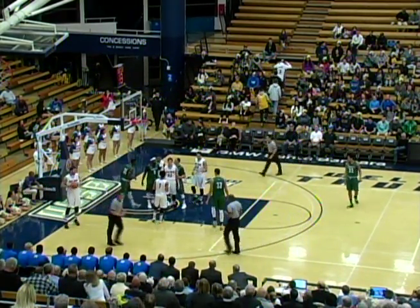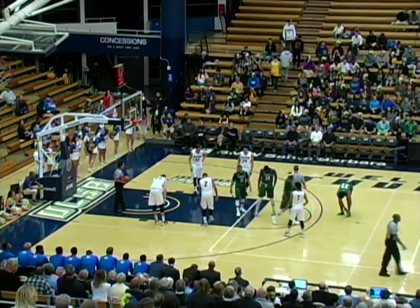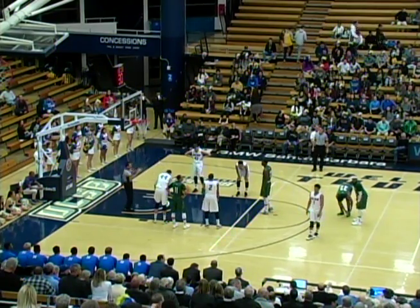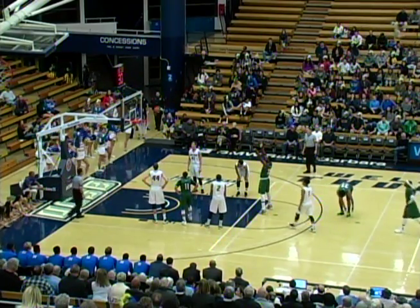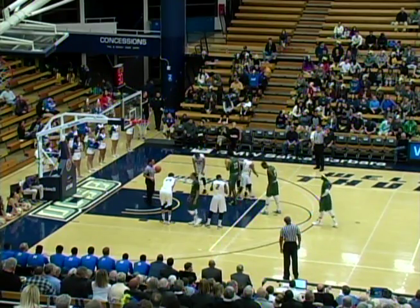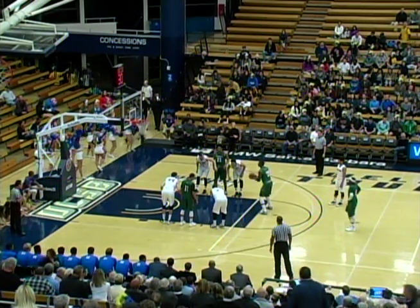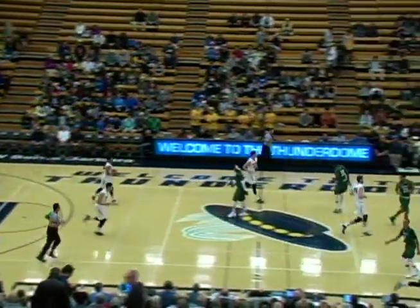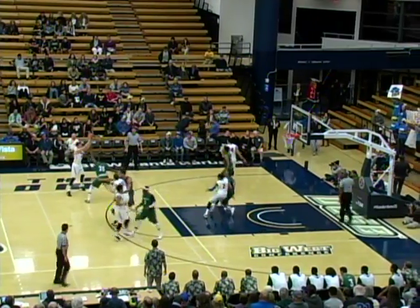Here's Bobbitt now in the left corner, dribbles along the baseline — surprised he didn't step out — and now the pass inside to Thomas, Thomas went up and was fouled on the play, that's going to be on Beeler, that's number one on the center. Hawaii first free throw is no good. Mike Thomas shoots only 52 percent — he's 32 of 63 from the line — and the next one no good as well. Bryson got the rebound for the Gauchos, seven to three UCSB with the lead.